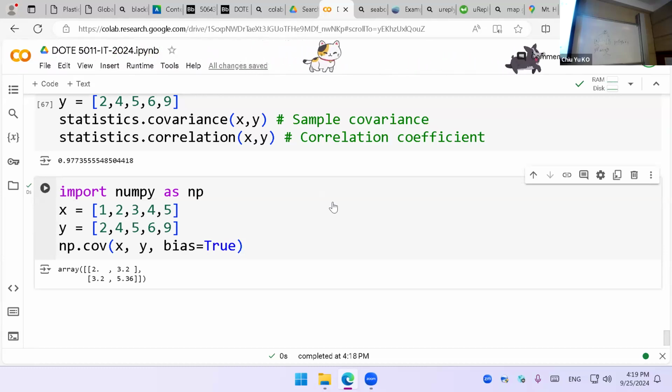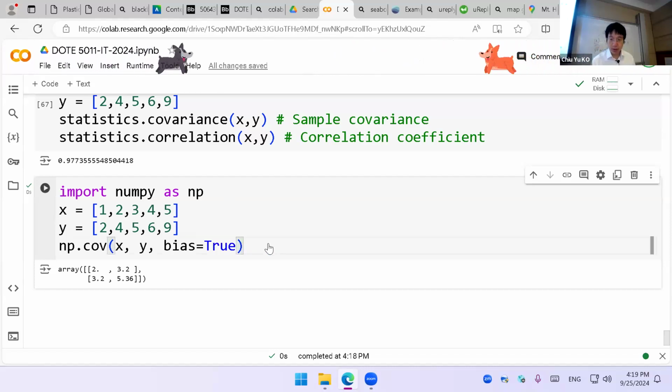If you learn statistics, you know why we need that. But since this is not a stat class, I'm not explaining. So what it gives is the variance of x, the variance of y, and covariance x, y, covariance x, y. And we only need this guy or this guy. So either you use bracket 01 or bracket 10, the same thing.